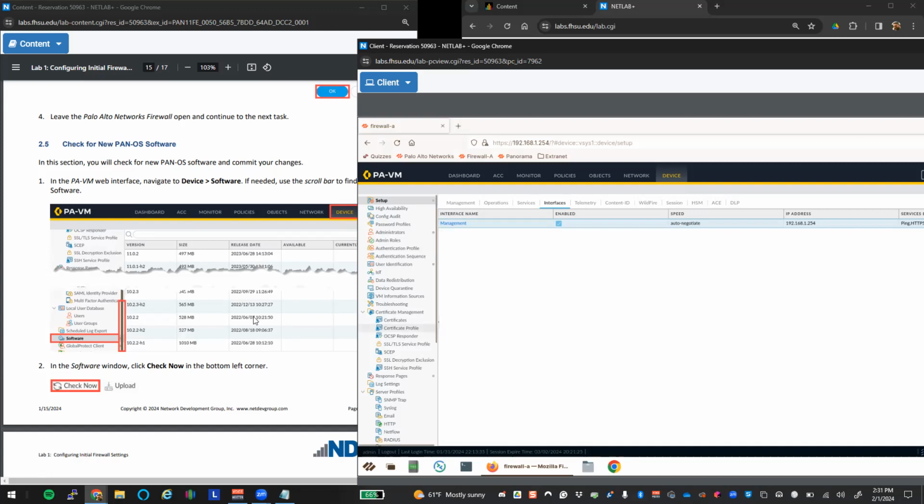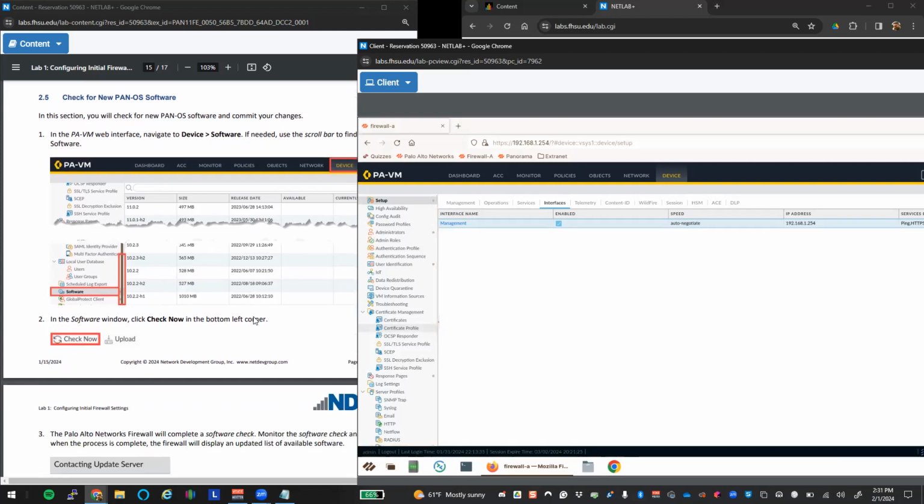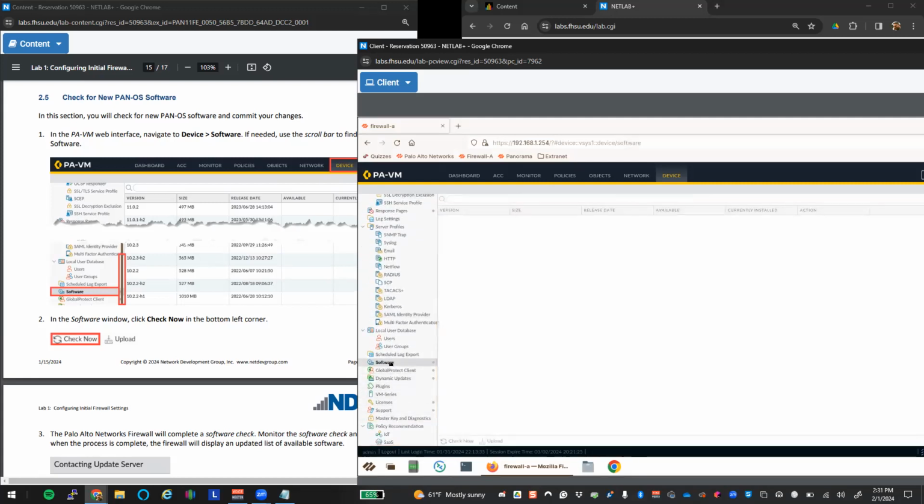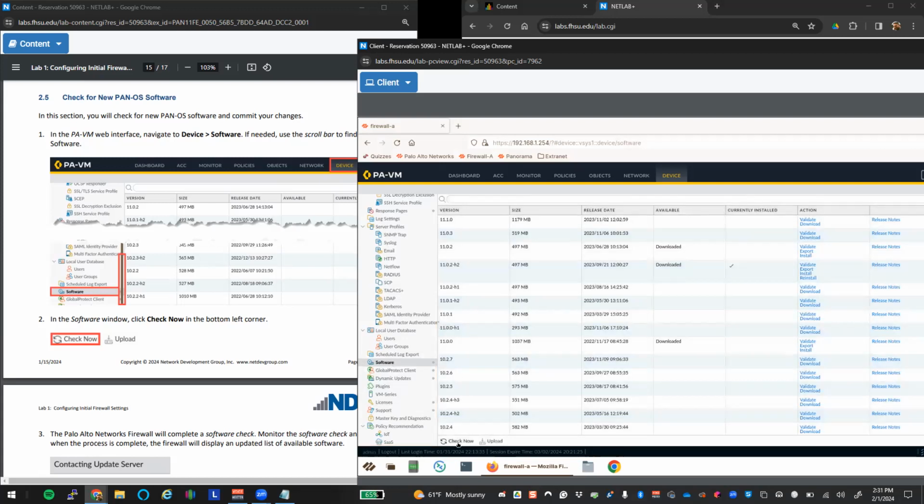Another thing we need to do is they want you to check for software on this device. So we're going to go to Device at the top, and go to Software on the left. There we go. And under Software, we'll click on Check Now.